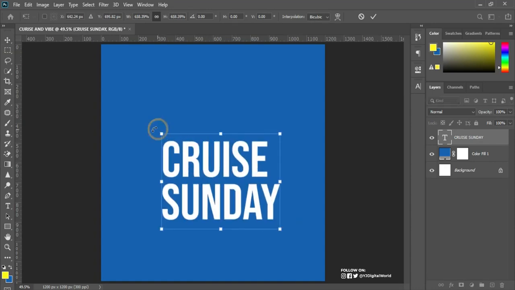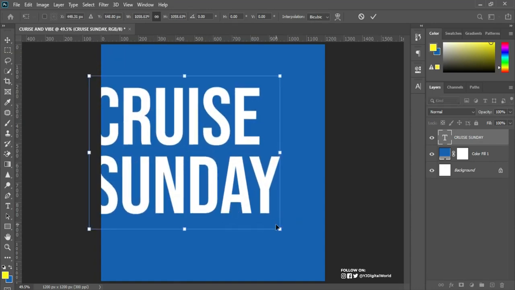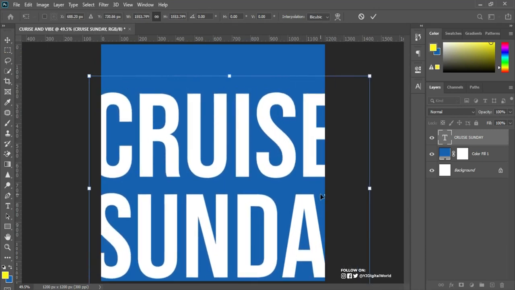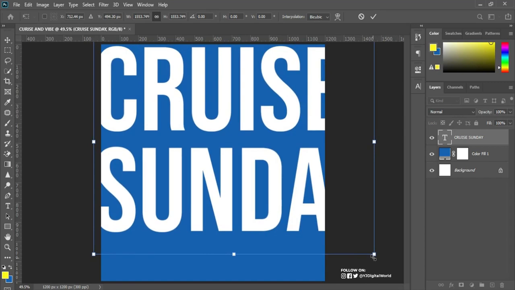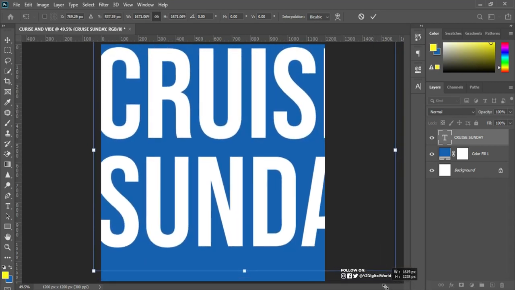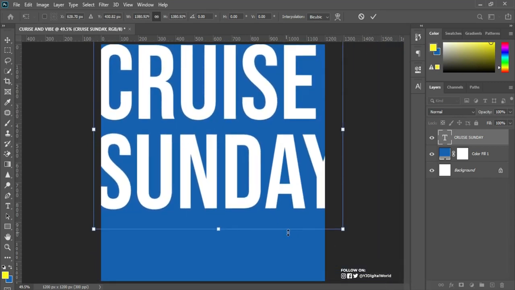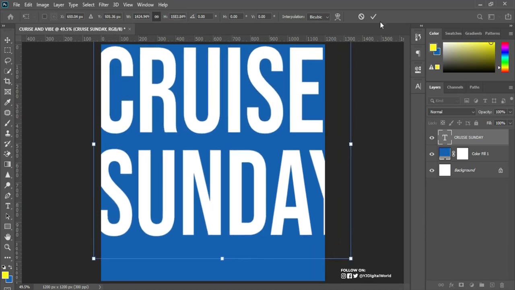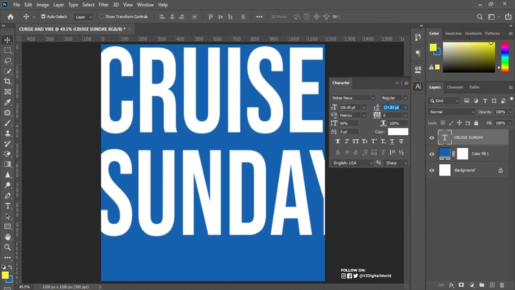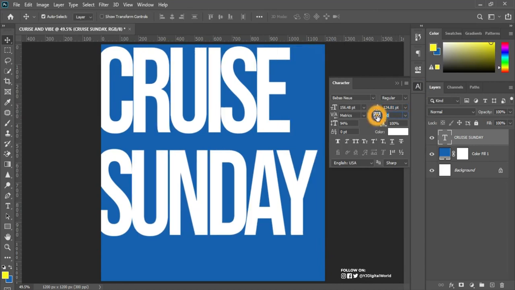vertically. So I'll come here to increase the size of this text. After increasing the size of my text to something of this nature, I'll come over here, holding Shift to scale this way as well. After that, I click on the check, come over here, and reduce my tracking.